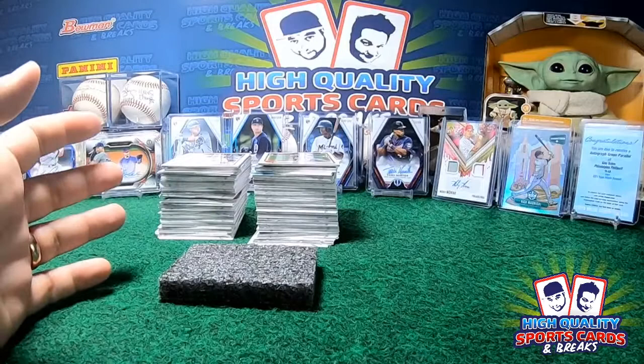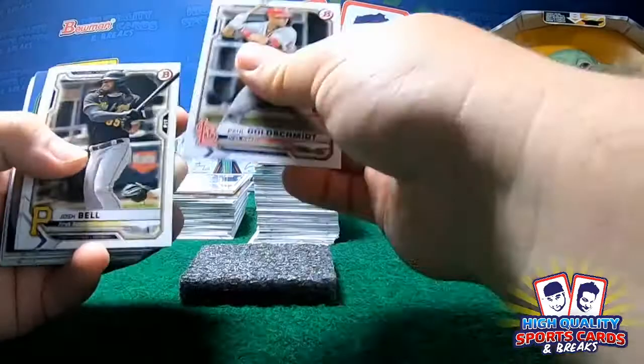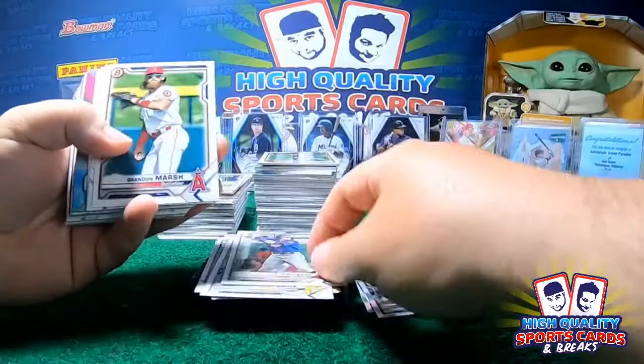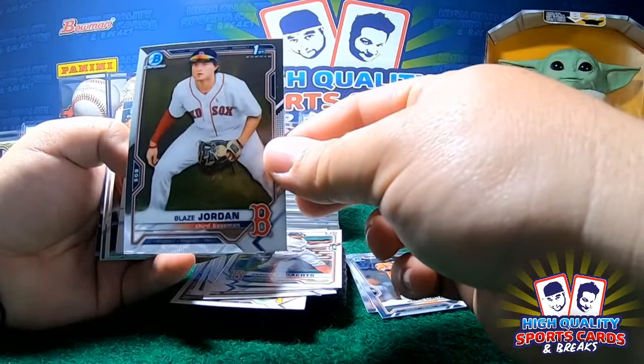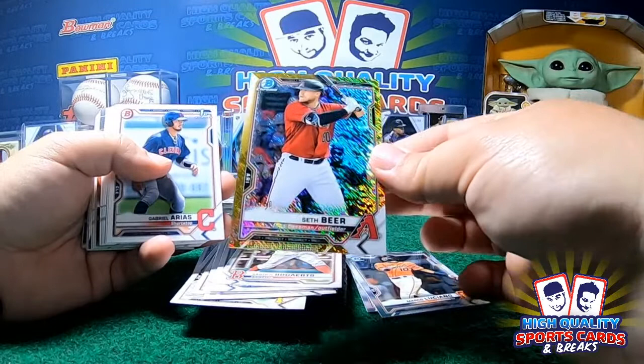All right, so here we go, guys. Box number 3. Let's do it. Let's not talk about Yankees, you know, bad luck. Gavin Lux, refractor. Nice. That is bad luck. For real. All right. Jordan Adams, Marco Luciano, Bart Pearson rookie card. Futures Garrett Mitchell, refractor. Blaze Jordan first Bowman Chrome, sweet, and Seth Beer on the sweet Shimmer Gold, out of 50. Buddy, that is 1 out of 50. Man, boom. Ivar Brindley, my buddy, a Shimmer Gold refractor, 1 out of 50, Seth Beer.